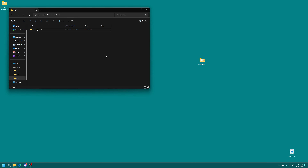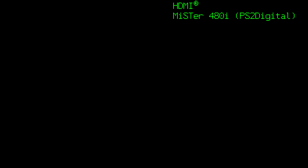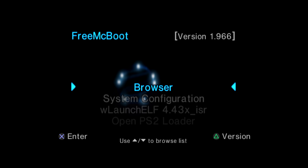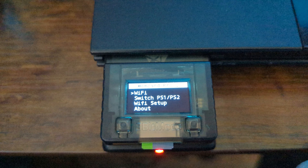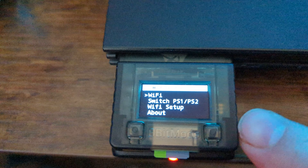Eject the SD card, put it back in the MemCard Pro 2, and get the PS2 loaded up. When you boot the PS2 and get an error about fragmented files, that's okay — it's because the 32 megabyte card is writing into gaps from other memory cards, which causes this error. One fix is to move the memory card image off the MemCard Pro 2, delete the folder, and then copy it back on with no other memory card images present. If that doesn't fix it, you'll need to do a full format and start over from scratch.